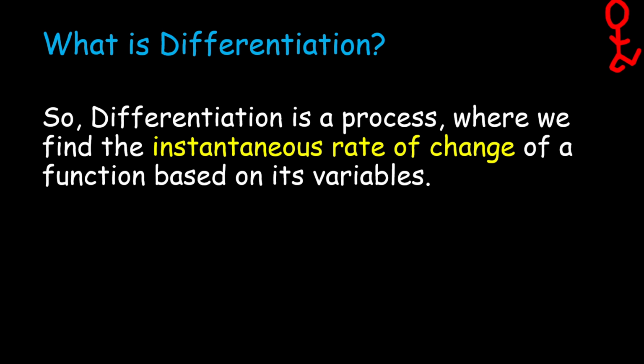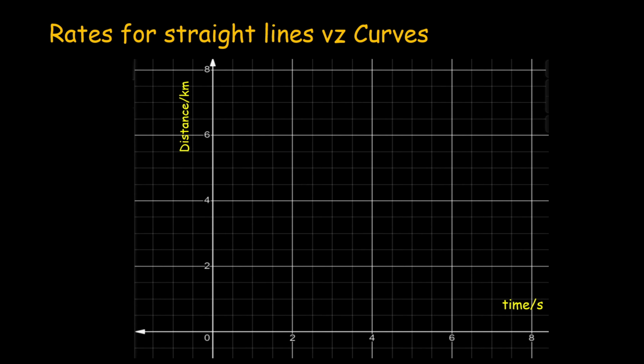Okay, if you are moving at a constant rate, then the graph of your motion would just be a straight line. But if you would slow down or walk faster at different points in time, then the graph would most likely be a curve. The rate of change for such a graph can only be taken at an instant of time to know your speed. Now, gradients are the same as rates of change. Hence, for straight lines, they will be constant, while for curves, we would need to calculate the average rate of change.